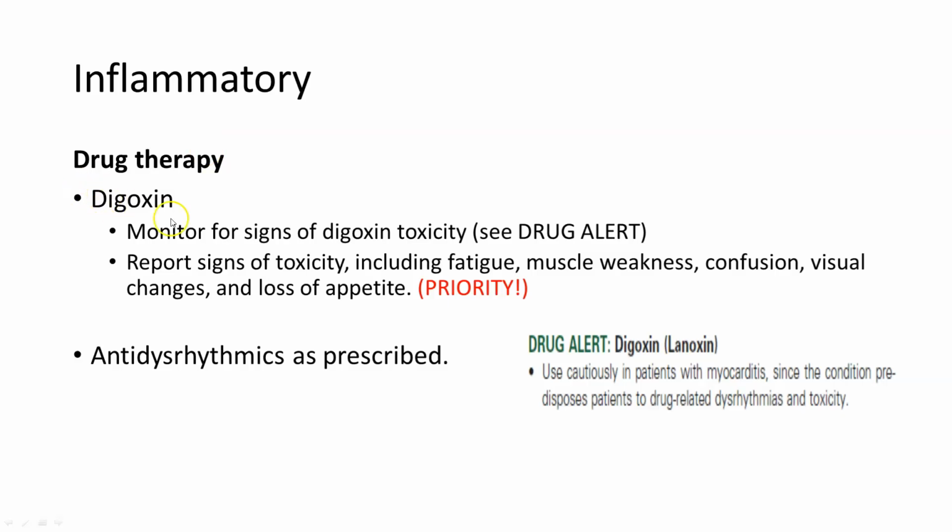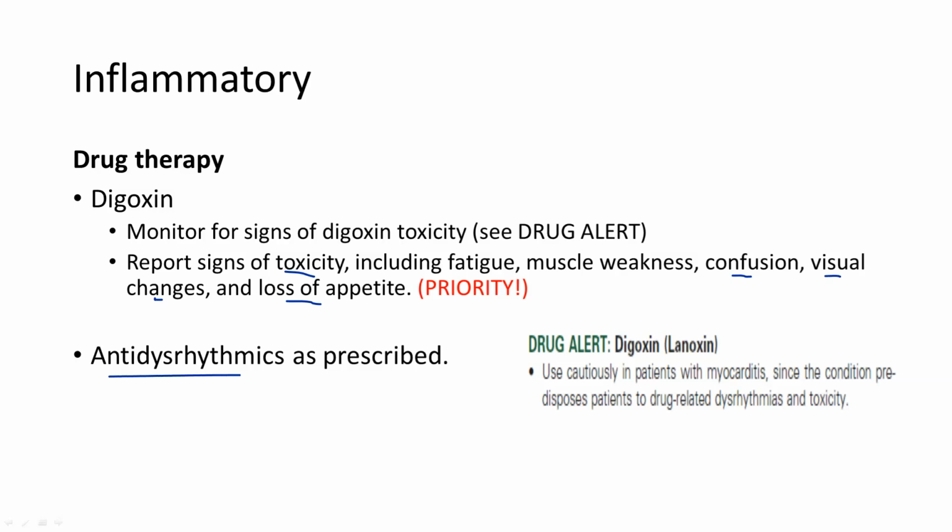We could use digoxin because digoxin typically would make the heart a better pump. Again, this is not something that I see a lot of because of the increased risk of digitoxicity. And we've talked about what those signs and symptoms look like. We're generally going to look for nausea, vomiting, fatigue. You have muscle weakness, changes in LOC, the yellow halos, okay, loss of appetite, that's your anorexia.